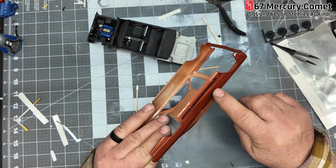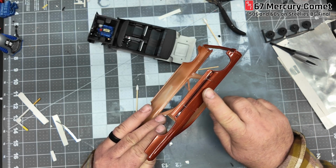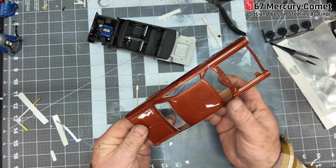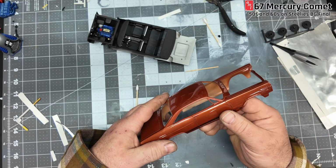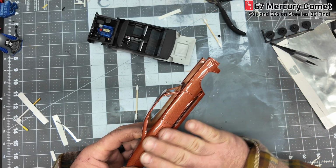I can probably get it out of there, but when you polish it, you're still taking material off. So it's not as bad as it was. I had a little spot here in the trunk right here. That is gone. And then I had one up here on this fender, so that's gone. Other than that, I didn't do nothing else to the car.